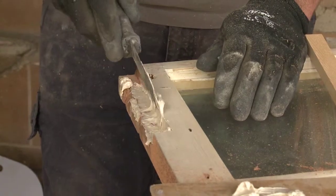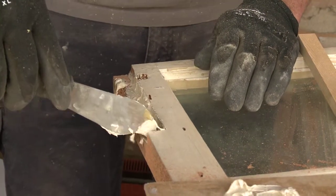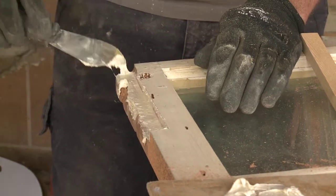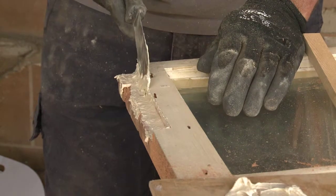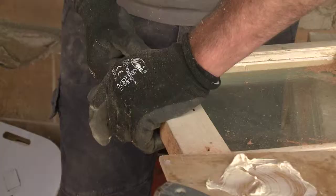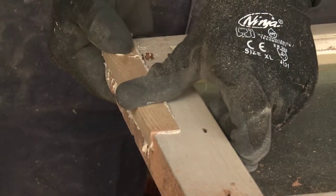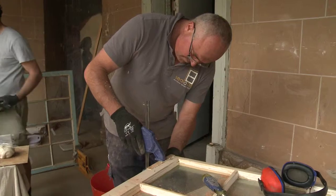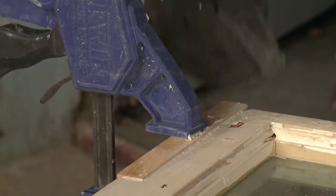In the old days we used to have to use PVA — you'd put this on and clamp it and you'd have to leave it overnight. So you had to repair 30 windows at once to keep it going. This modern adhesive enables us to do serious quick repairs. This is why the gloves don't last here.